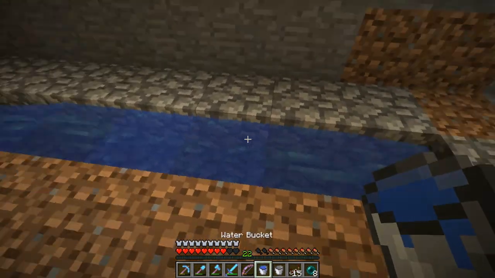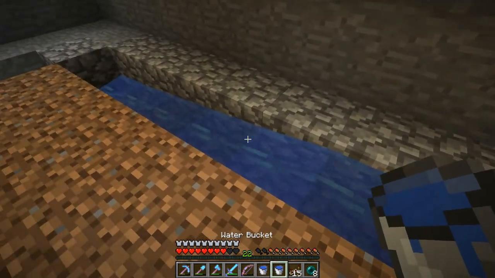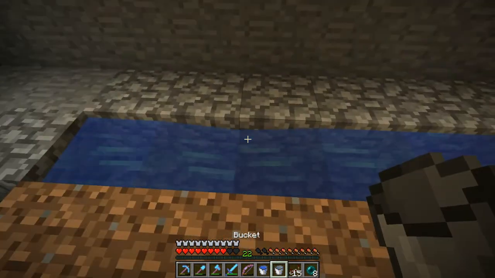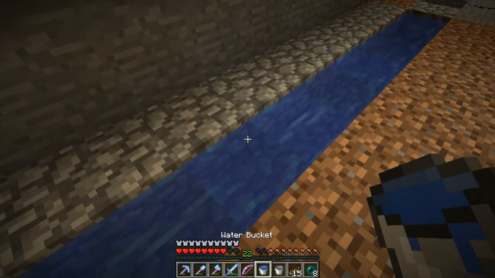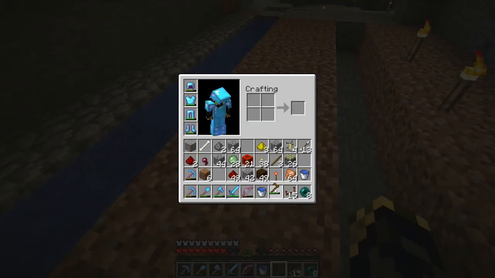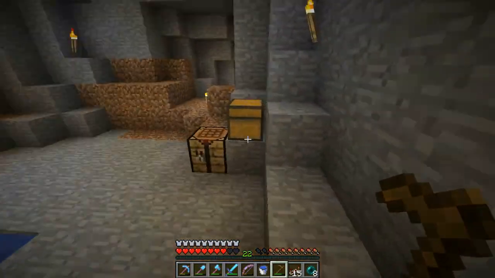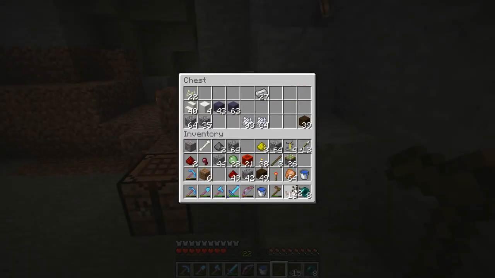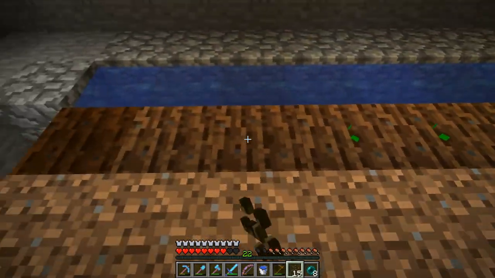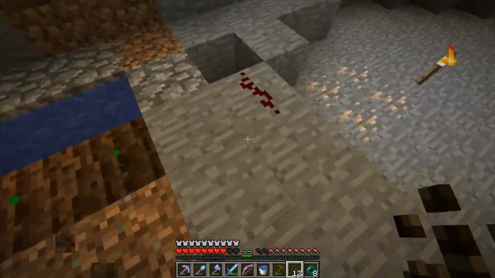I did that wrong. Just so we hear no water sounds. Boom. Let's just fill these guys up again. And then what we can do is we just need to throw down our hoe here. Let's see, let's use the melon seeds here. Melon. And then these guys will grow, and what they'll do is they'll plant the actual melon here.